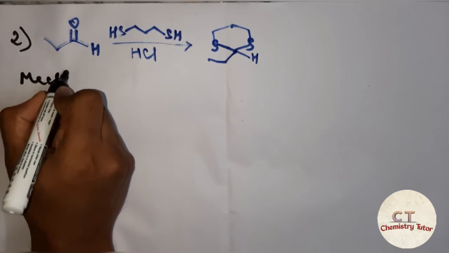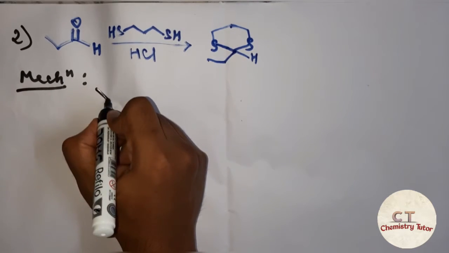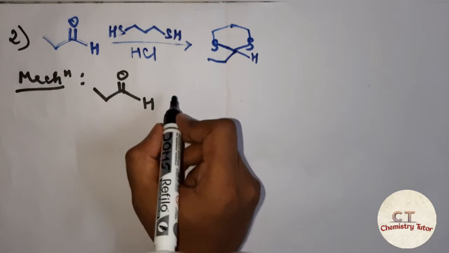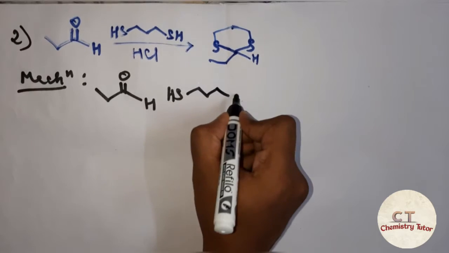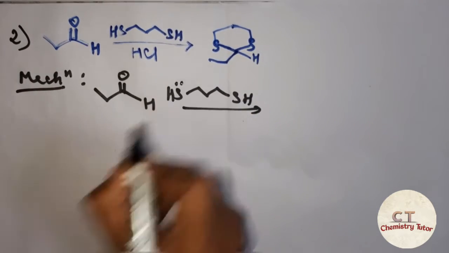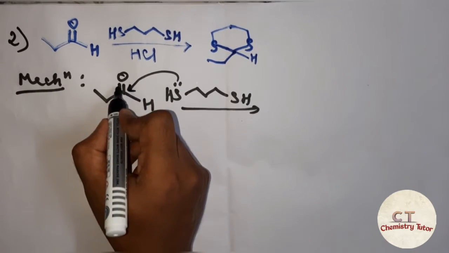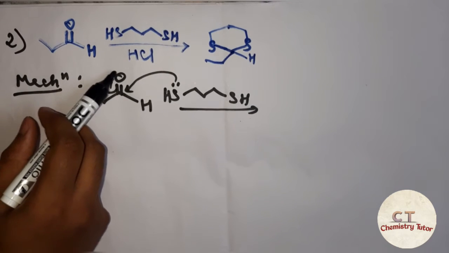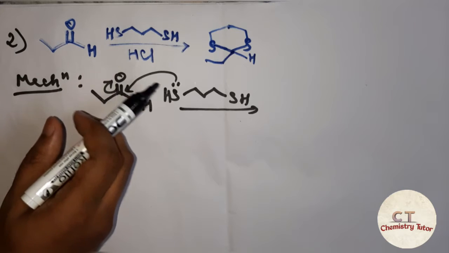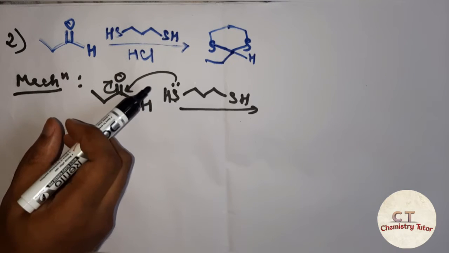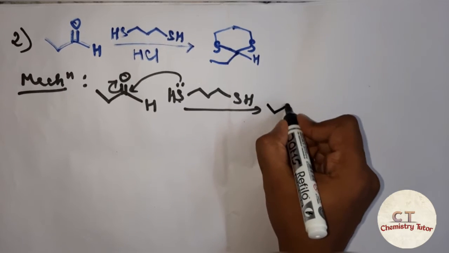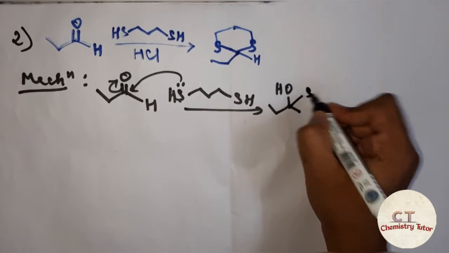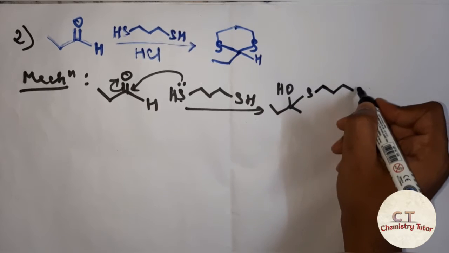Okay, firstly the lone pair in the sulfur is going to attack the carbonyl carbon, and negative charge is going to be in the oxygen atom. Okay, then this negative charge in the oxygen atom will again abstract a proton from this. Okay, this will abstract this proton and thus forms OH, and it becomes SH, right?